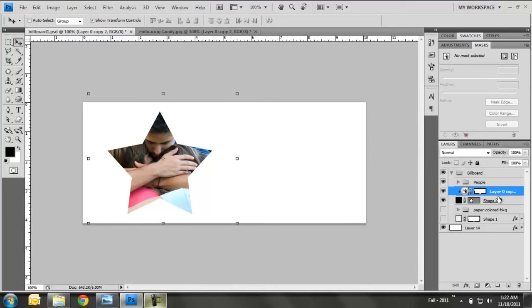It has conformed within that star. And I can select this family image and move it around, and I'm moving it within the star. The star has not moved, and I can place that wherever I want it. So there you have clipping masks.